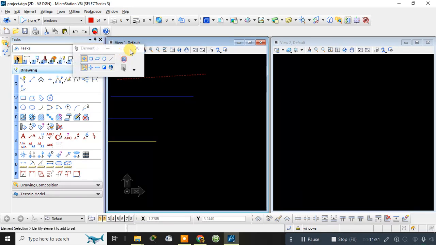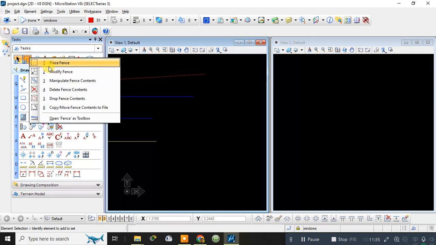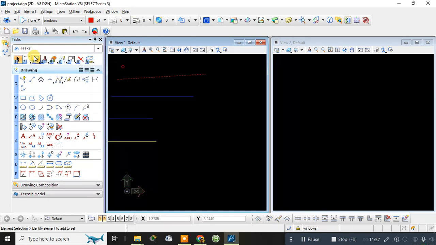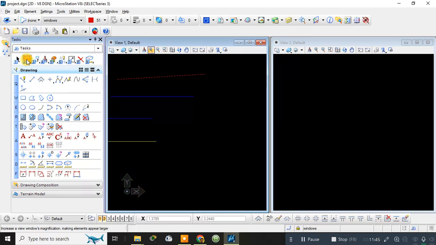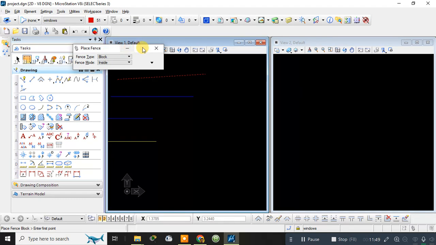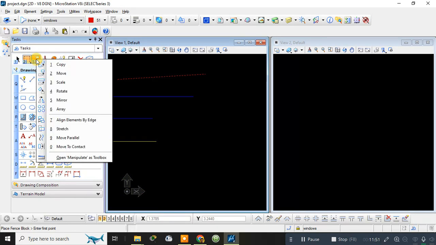Suppose in the right click, in the 2 number, I place the left click button for a long time, and this menu arises. If you simply left click it, it will move to some command, such as this command arises. But if you left click it for a longer time without releasing the left key, then one menu arises.